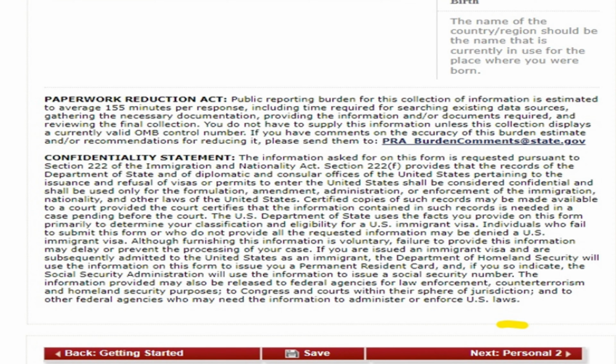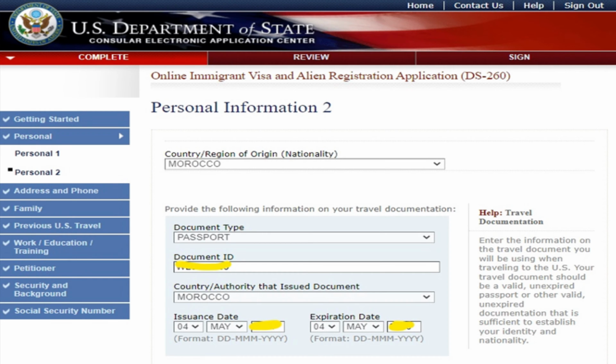Let's go to the next personal information too about the beneficiary or the applicant. Country or region of origin or nationality. In our example it is Morocco. Provide the following information on your travel documentation.